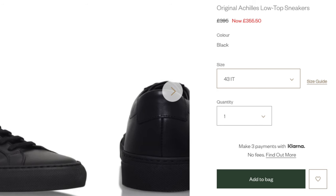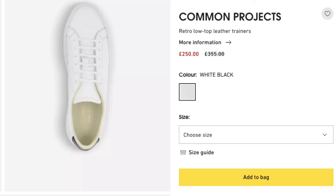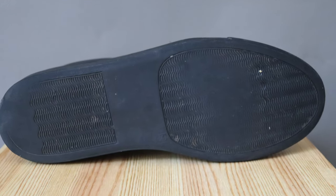Do you think it's worth it to pay like 300 or even 400, or if you get them on sale maybe 200 pounds or even a bit less? Usually they are around that price, 300-something, when they are brand new. Do you think it's worth it to pay that money for a pair of trainers or sneakers or whatever you call them? In this video I'm going to tell you how they are now.